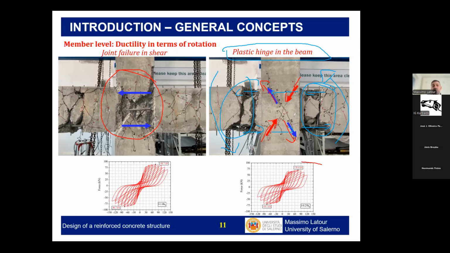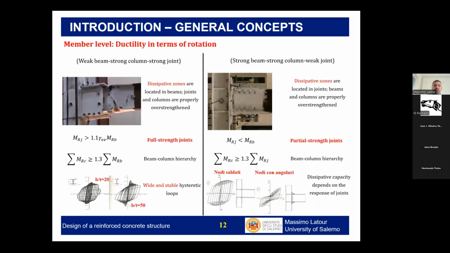This is because typically the hysteretic behavior is characterized by a higher possibility of dissipating energy. Okay, so the energy dissipation is typically better if we are dissipating in the beams. If the structure is made of steel, like you see here, we have in reality, compared to concrete, different concepts. So it's possible to dissipate in the beam, as you see here, but it's possible to dissipate also in the joint.